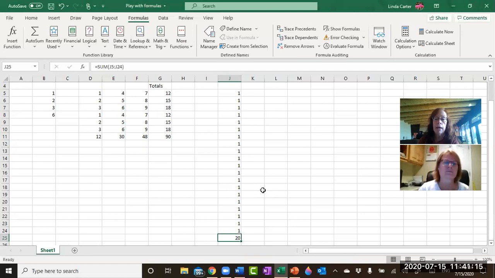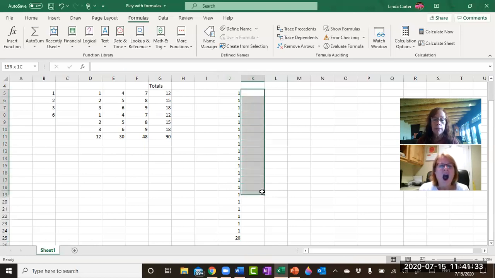But you know, I was watching a guy from Microsoft on a video the other day, and I think there might be a function that we might be able to use instead of adding this. Let's say there's people's names in a column. I think you might be able to just highlight their names and come up with the 20 at the bottom of their names. Okay. I've never done that before.